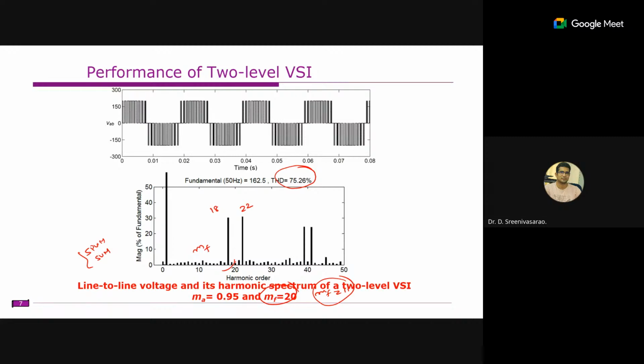So normally, if you directly feed this, the grid may not accept this voltage, so therefore somehow we need to filter this. Normally LC filters, LCL filters or LCLC filters are preferred. Depending on the situation, most of the time we prefer the LCL filter. The design is slightly simple. By connecting these filters, the waveform will be more or less sinusoidal, and we can also reduce its THD value so that we can easily integrate to the grid.